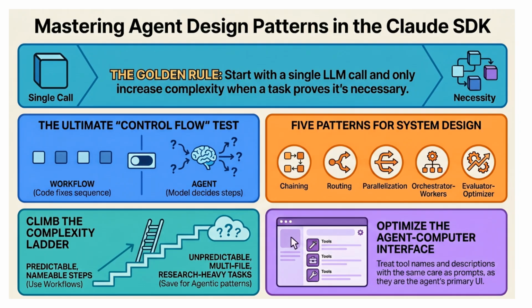Part 12 of Building with the Claude Agent SDK, a 14-part guide to building production-ready AI agents. You can wire almost anything with the Claude Agent SDK. Custom tools, subagents, hooks, permissions, structured output, deployment, the mechanics are all within reach. What that fluency does not give you is the layer above the mechanics. It does not tell you how to look at a problem and decide which of those constructs to reach for. Worse, it does not tell you the most important thing of all, whether you need an agent at all.